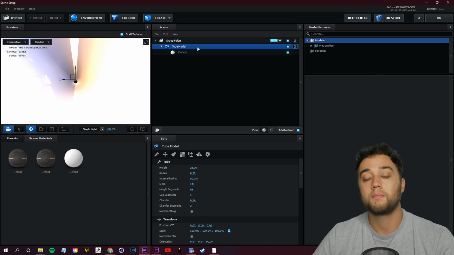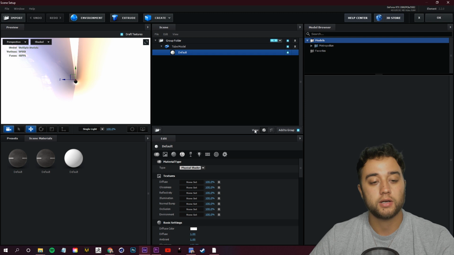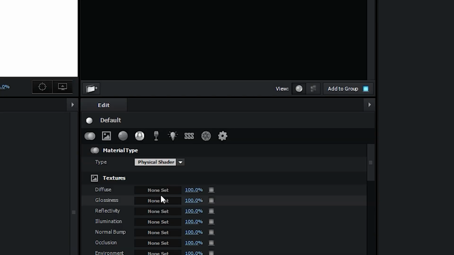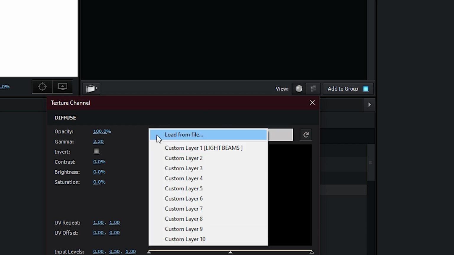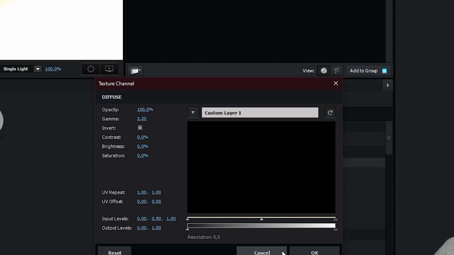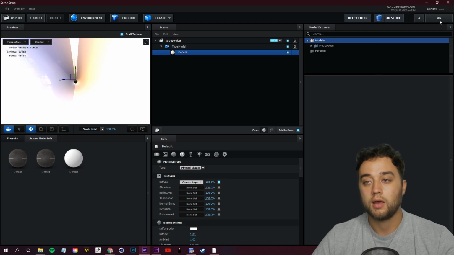You can open up your model, click on the little texture here, and where it says diffuse, instead of loading in some sort of custom texture or some glossy texture, you can actually just click this drop down and use your custom layer. And this counts for animated textures as well. So once we click OK here, and OK up in the top right, and there you go. Now you can see our tunnels kind of rotating over the top.